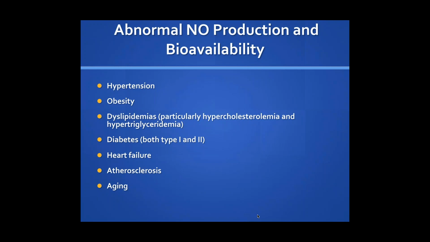Tending toward diabetes, definitely. Her hemoglobin A1C was going up. And heart failure, I don't know. She didn't really have any symptoms of that, except maybe a little bit of wheezing where you could hear some accumulation in the lungs. And atherosclerosis, we had her calcium scores done, and there was definitely a little bit of that going on, and aging. So I put her on a program, and I have her case study toward the end of this presentation.